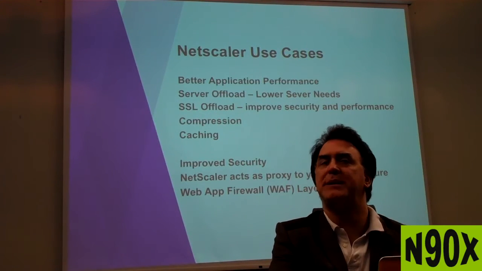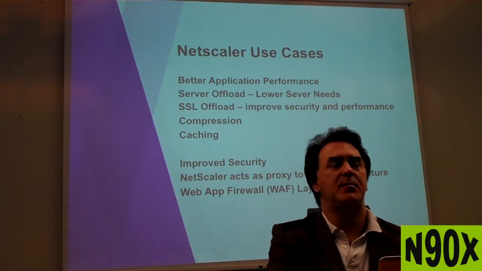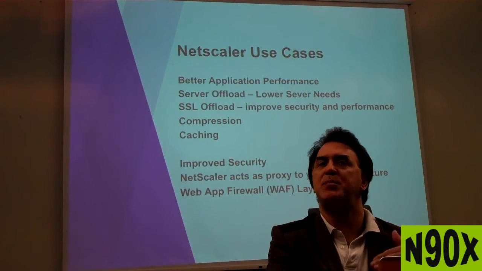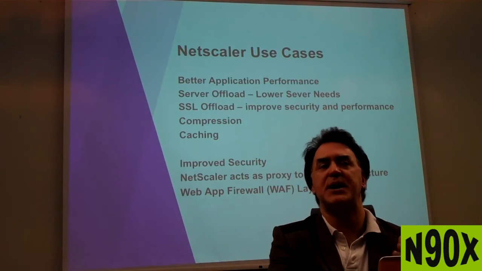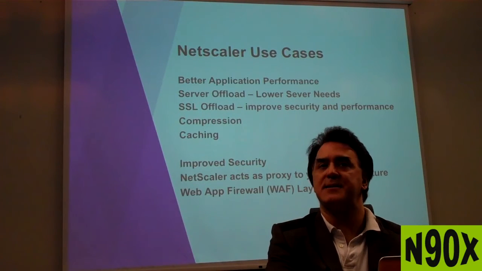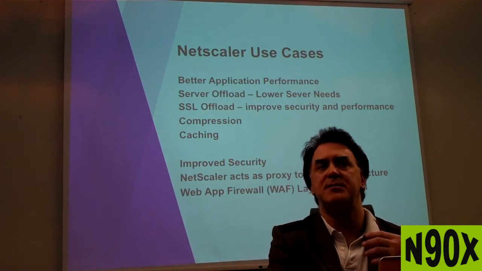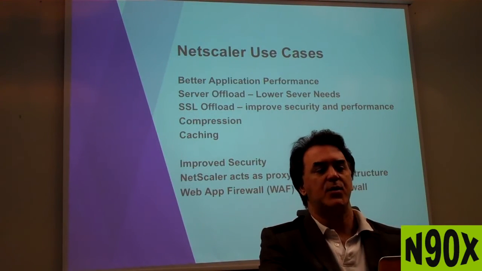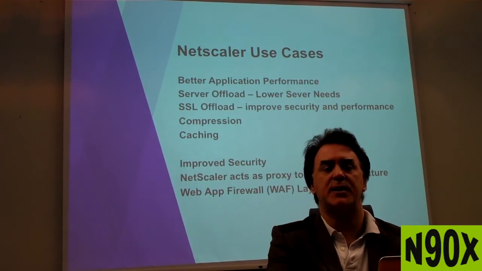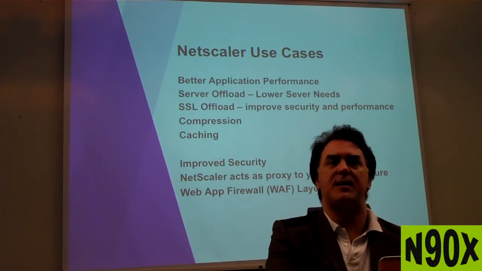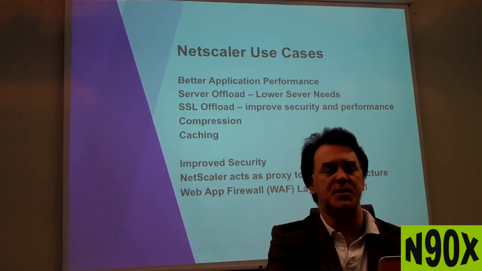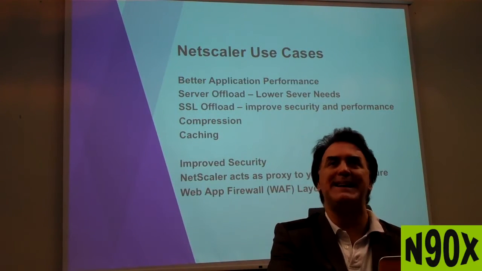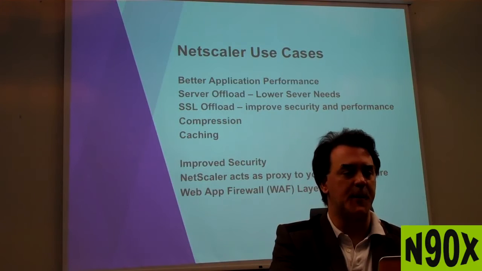Also a thing called multiplexing, where the NetScaler opens up a few connections to the back-end servers, and it multiplexes that. That means it uses one connection for multiple clients. So it also lowers the memory requirements and CPU requirements of the server. We can talk about compression. The NetScaler can do compression for you, so that obviously lessens the load on the CPU of a server, and also caching, which lessens the load, less bytes that have to be sent from the back-end server.